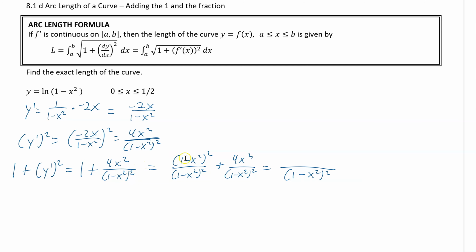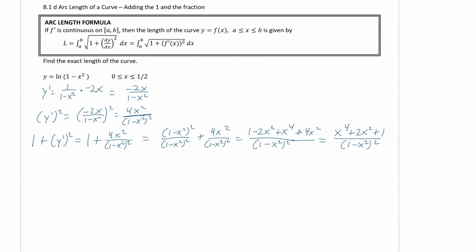So now what we have to do is multiply the top one out so that we can add it to the 4x squared. So this is why we have to multiply it, is you need to add it to that 4x squared. So that would be just 1 minus x squared squared. So we can use our formula, or you can distribute it with FOIL or box method or whatever method you want. So minus 2x squared plus x to the 4th. So multiplying that out would give us this plus 4x squared. All right, now we just need to put it in descending. So this is x to the 4th plus 2x squared plus 1 over 1 minus x squared squared.